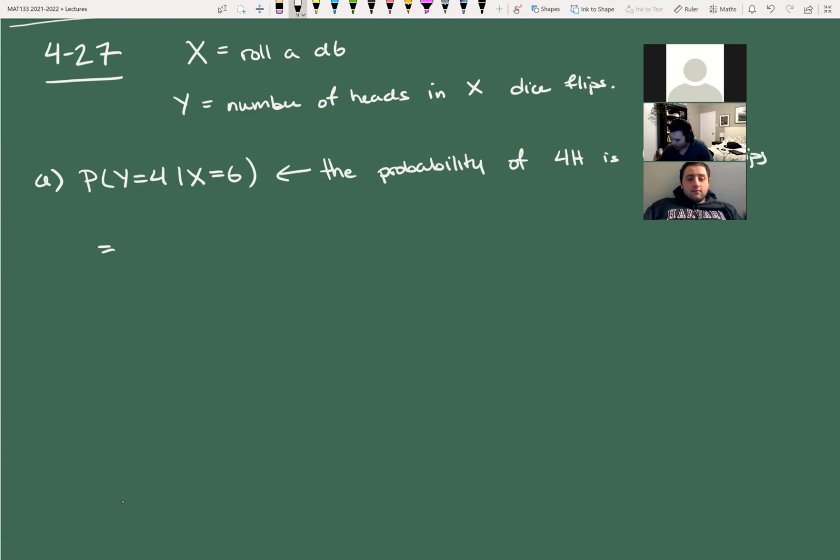Okay. So we could have asked you this before doing CSEs. We could have done this before even doing conditional probability. So before we did conditional probability, if we said you flip a coin 6 times, what's the probability that you get 4 heads? What is your answer? You would raise your hands. Isn't that how it always used to be?